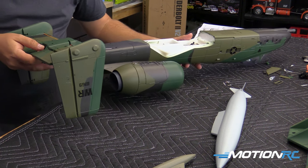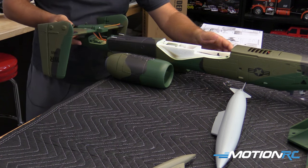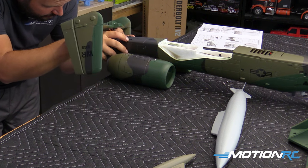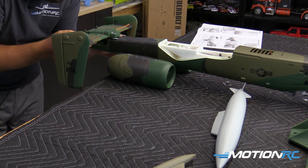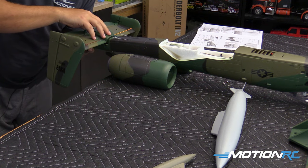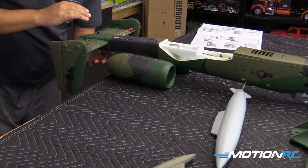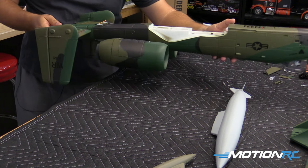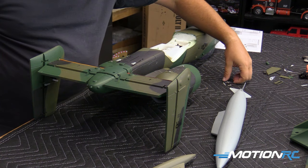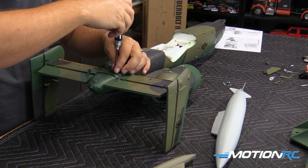What I'm going to do is hang the aircraft off the side of the table, and reach in with my fingers, push the wires down good, whilst we make this corner. Just like that. Now we can take two more of our screws and get them installed into the tail to hold it on.